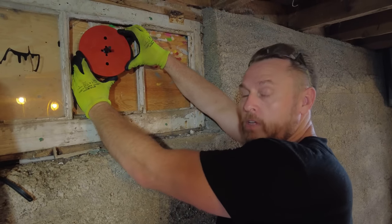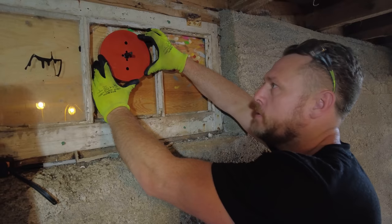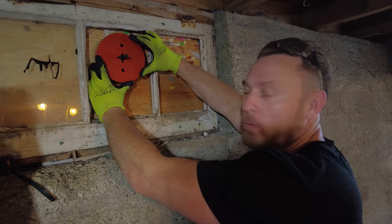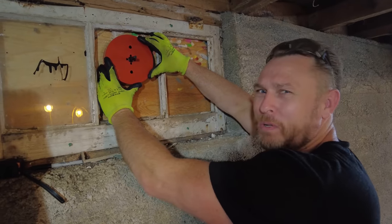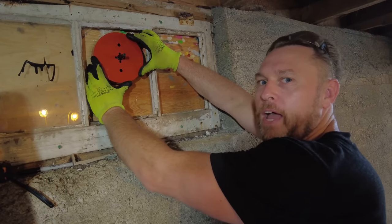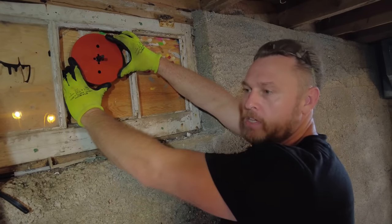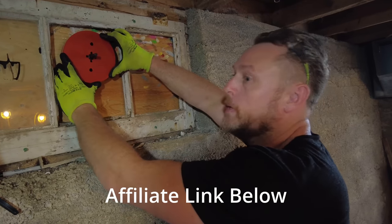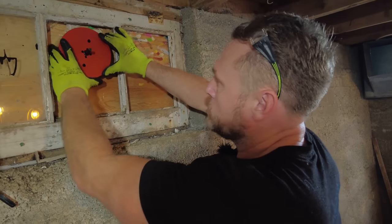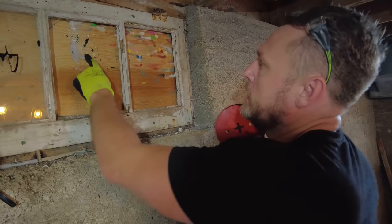Now, this is something you need to know. If you're going to buy one of these Humidex units, the tool that you absolutely have to have is a six and a quarter inch hole saw. I tried to find it — it doesn't come with the Humidex, of course. It's not included. So you can't actually install it without that tool. Well, I guess you could get a jigsaw and cut a hole, but who wants to do that? You can't buy this six and a quarter inch hole saw at any kind of hardware store like Home Depot because it's six and a quarter. So I emailed the people that do Humidex and they sent me a link to Amazon. Just know if you buy one of these, you'll be spending another $30-$40 on this tool.